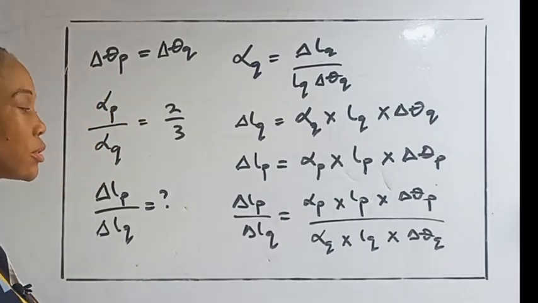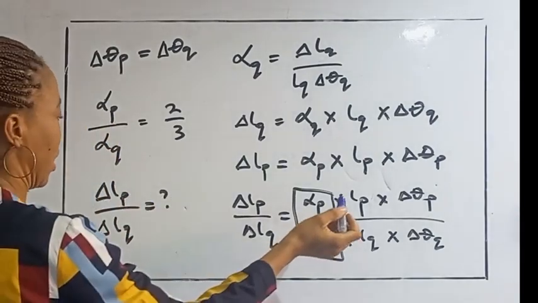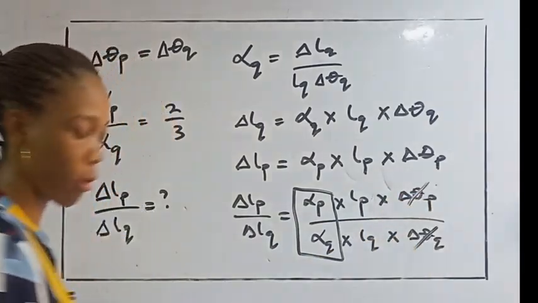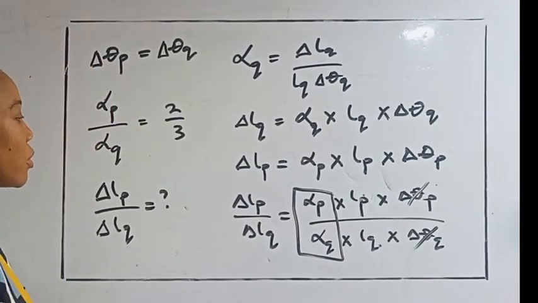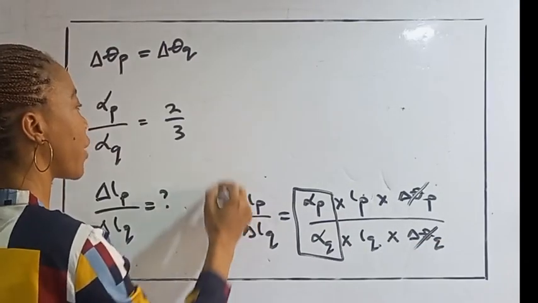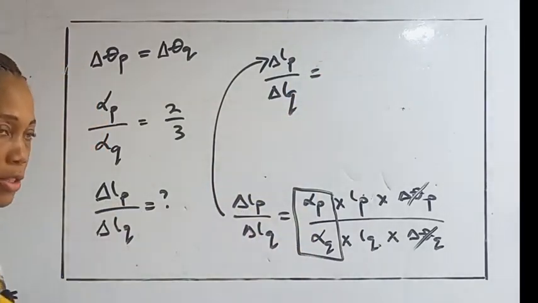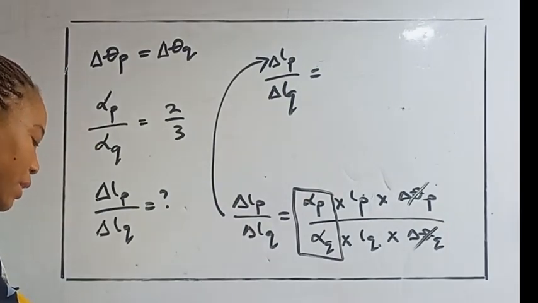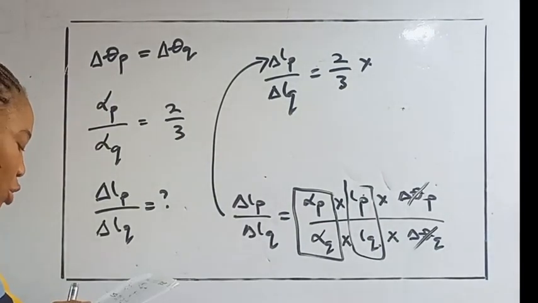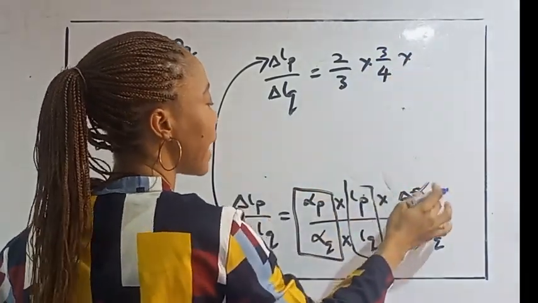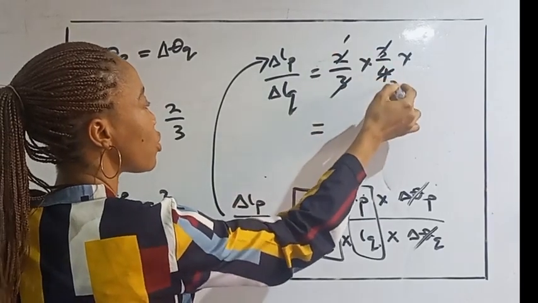And remember that from the question, the ratio of this is already given. Since it's multiplication, it is already given as 2/3. Then this and this, they are equal from the question, so they can cancel out. And then another ratio that is given is this, 3/4. So let's put in all the values. The ratio of the increase in length will be the ratio of the linear expansivities, given as 2/3, times the ratio of the original lengths, given as 3/4. And remember that the changes in temperature are the same. Then 3 will cancel 3. Therefore, the ratio we are looking for, 2 over 4, is 1/2.